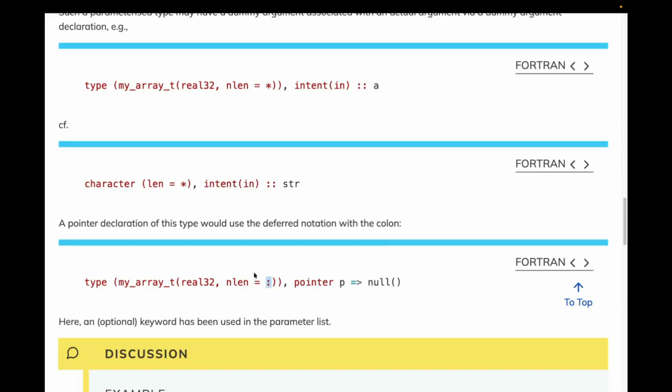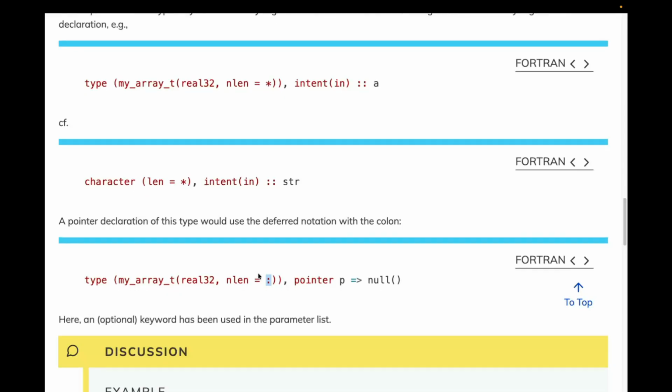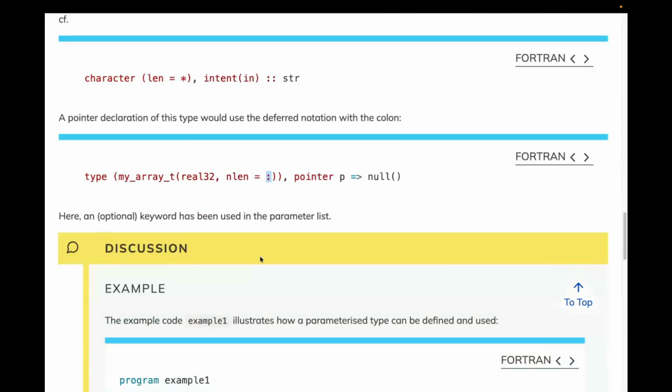That broadly matches the way that colons are used to defer shapes or sizes. We saw that happening just now in the exercise from a minute ago. And in this case, just to be clear, we've also provided an optional keyword nlen. We didn't have to do this, but we've just chosen to.